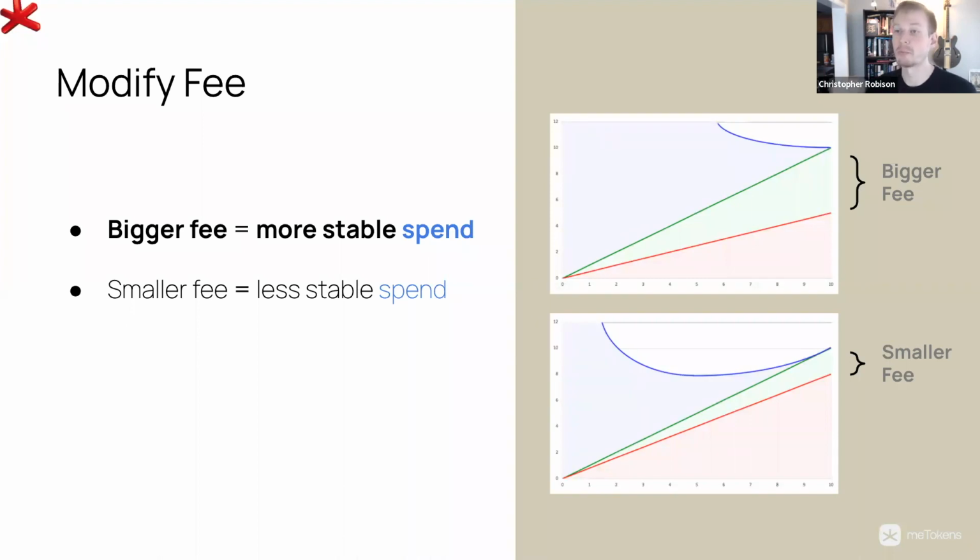So people who just want to buy into somebody's meToken and then sell out only for profit, they never intend to actually spend their meTokens with the issuer. When the delta between the floor and the ceiling is much smaller, it's far more favorable to speculators. The reason being is because the supply only has to increase a small amount for them to have a guaranteed return on their investment by burning it against the floor. So speculators will like a smaller delta. Spenders are going to like a far larger delta.